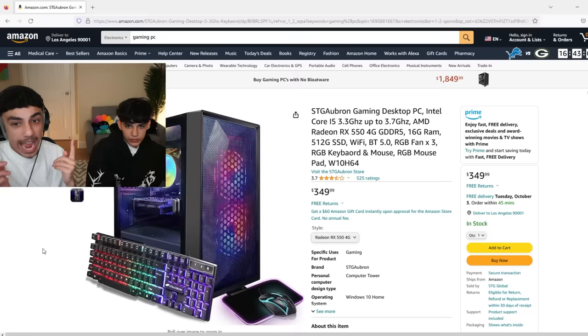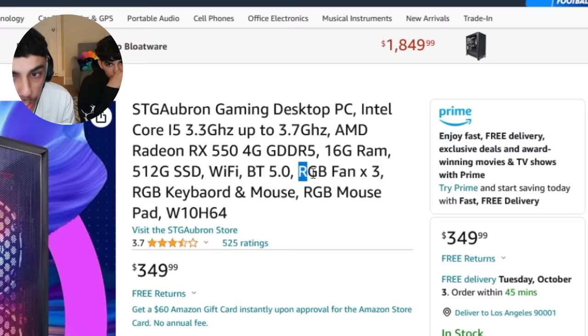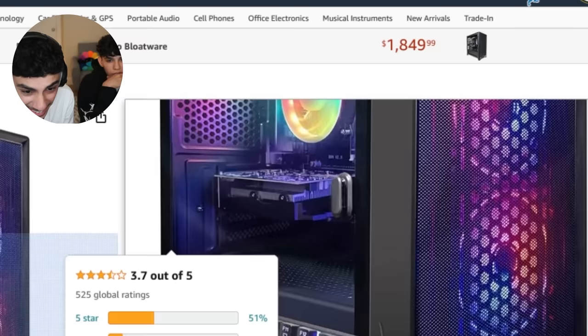And it has 3 RGB fans. Bro, it actually looks nice. It's not just like a box. Right? Yeah, that's what I'm saying, bro. And it says right here, RGB fan times 3. Yeah, and also comes with a keyboard and mouse. Bro, a keyboard and mouse too. And mouse pad. LED mouse pad. What? That's honestly sick. Bro, what the heck?